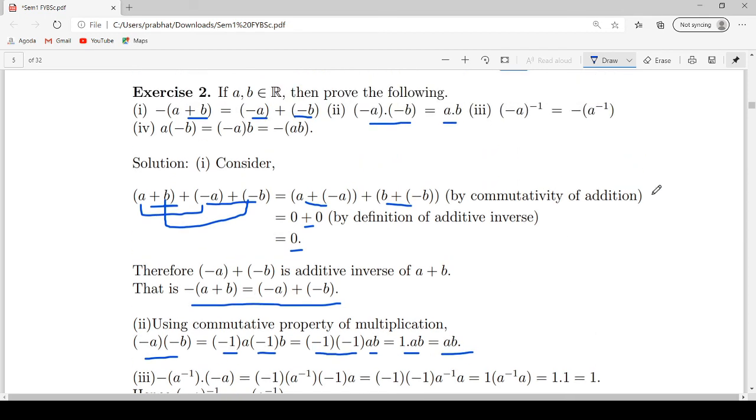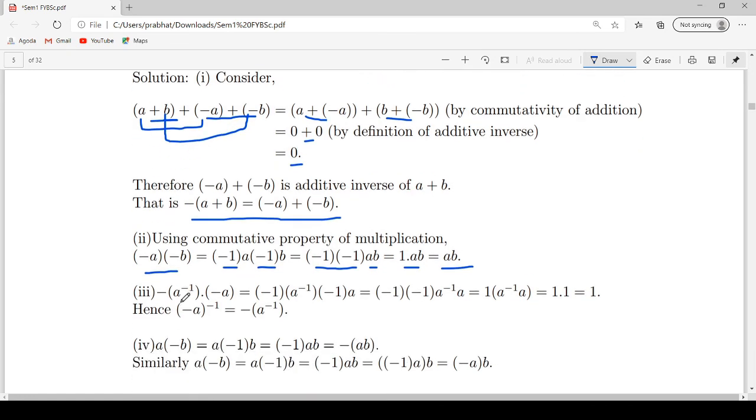Now the third statement, here we are asked to prove multiplicative inverse of minus A is same as additive inverse of A inverse. That means inverse of minus A is minus of A inverse. Some people denote it in the numerator upon denominator form. So A inverse, which you denote by 1 upon A. So it says that minus 1 upon A is same as 1 upon minus A. Let's see the proof.